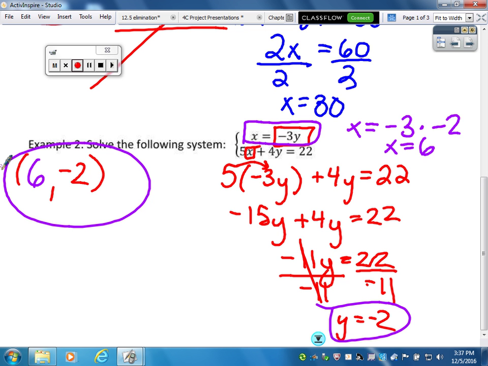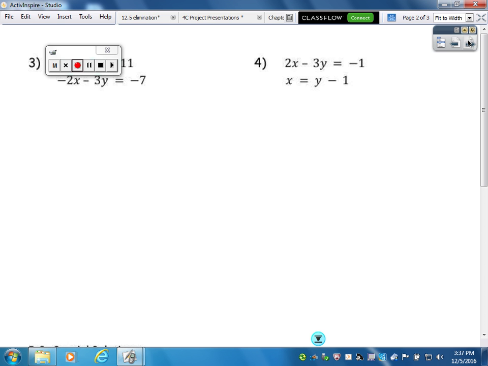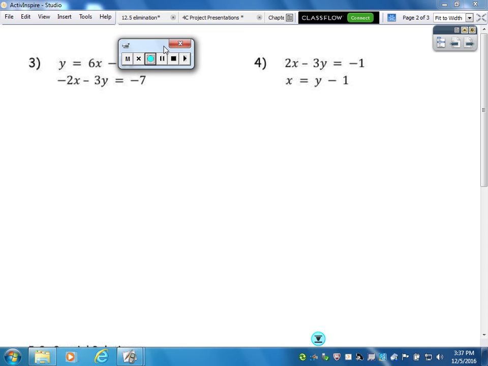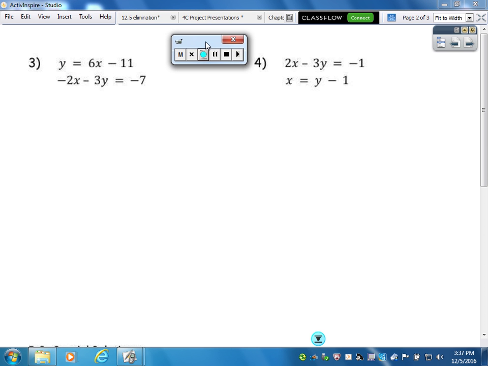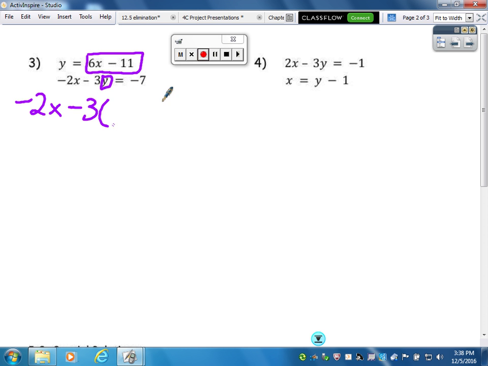So these are going to get just a little bit longer as we go to the next page. So this time, I don't just have y equals 6x. I have 6x minus 11. So I get to plug in this y equals right here for this y right there. So let me rewrite this line right here. Negative 2x minus 3 parentheses. I just need to make those parentheses a bit longer now because I need to fit 6x minus 11 in place of y. So this one has a real distribution problem.